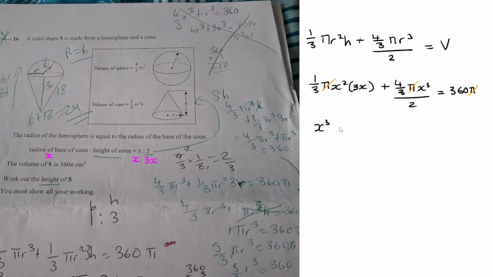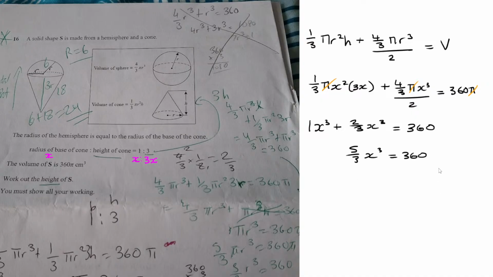So that'd be 4 out of 6, which is 2/3, right? That would cancel to 2/3 x cubed. Okay, and then we've got 360. Now these are both x cubed, so I'd want to add those together. That's obviously 1, isn't it? Or 3/3. So what's that? 5/3. Again, you might rearrange it in a different order to me. That's fine, as long as you get the same answer.